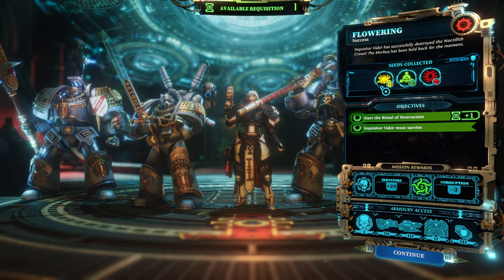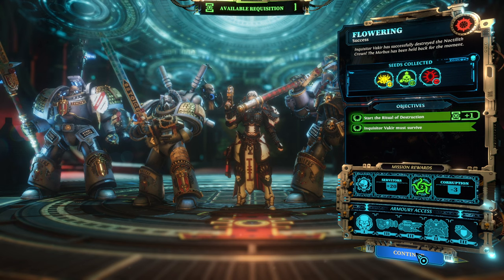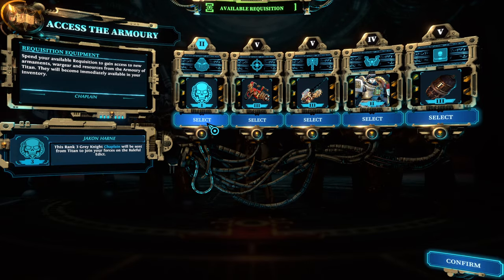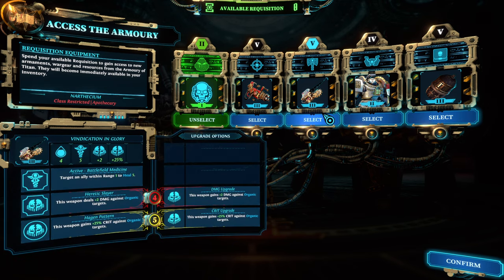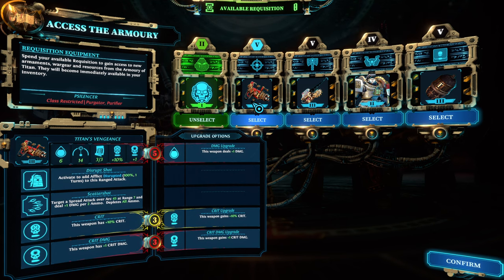We got a good amount of seats here. We're definitely going to take the chaplain. And what are we missing? Crack grenade, armor break. 5, that is nice. Yeah, this here isn't that good. It's nice, it deals a lot of damage, and it deals crit damage against organic targets. Titan's Vengeance. Oh, that weapon is good. I want the weapon. Give it. Give weapon.